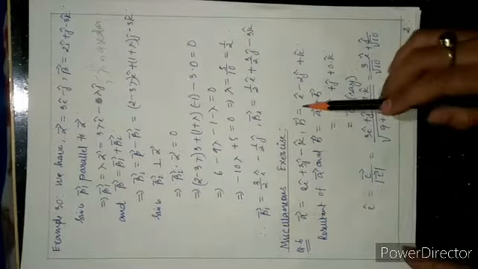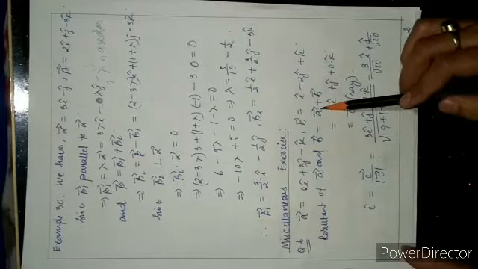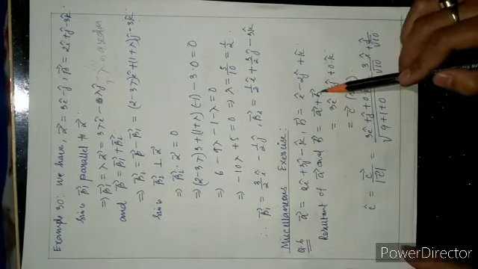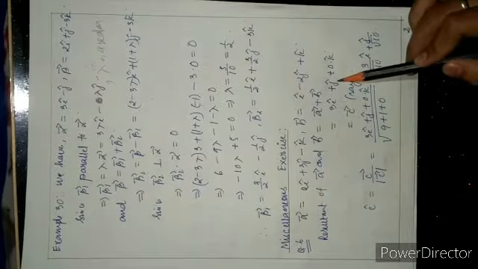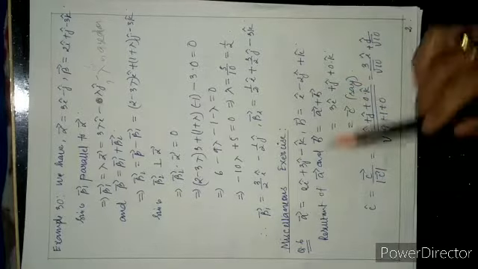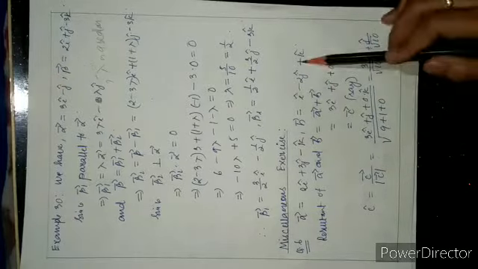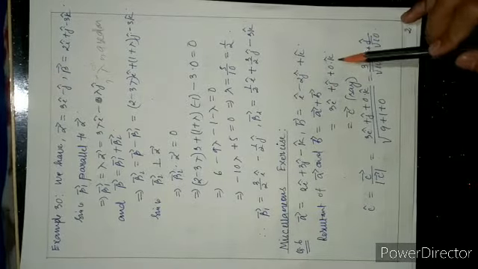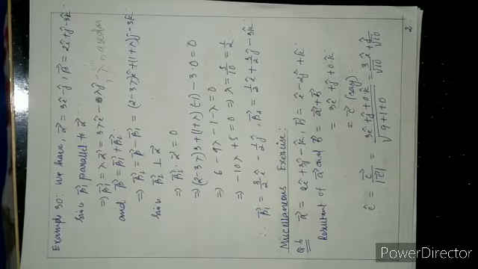The resultant of A vector and B vector is given by A vector plus B vector. Find the sum of corresponding components of A vector and B vector, which is equal to 3 I cap plus j cap plus 0 k cap. And the sum of these two vectors is represented by C vector.